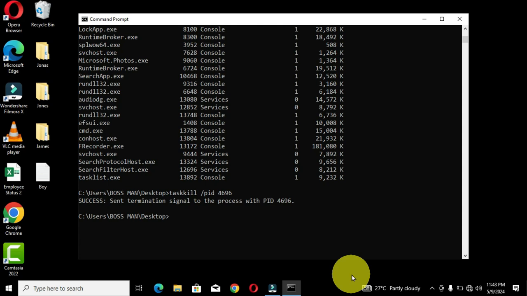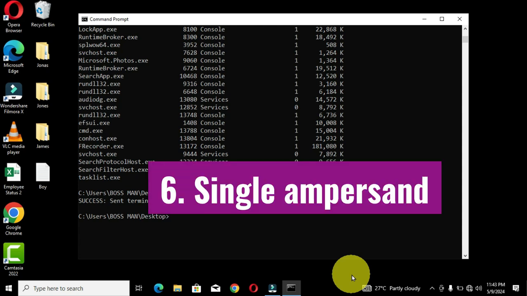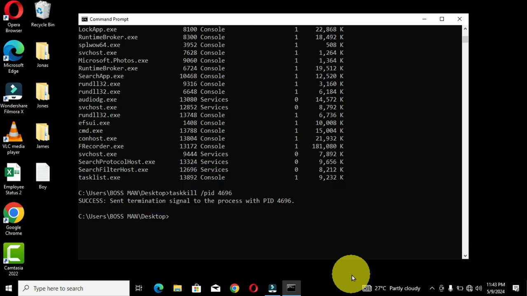Now let's dive into our next command, which is the single ampersand. This command allows you to combine two or more command lines to execute an action. So I'm going to type three commands and separate them with this single ampersand symbol.